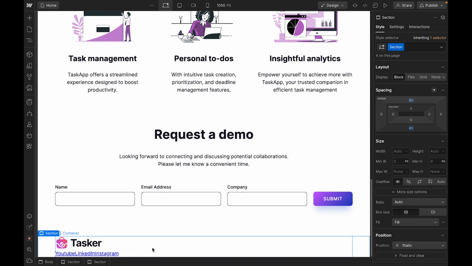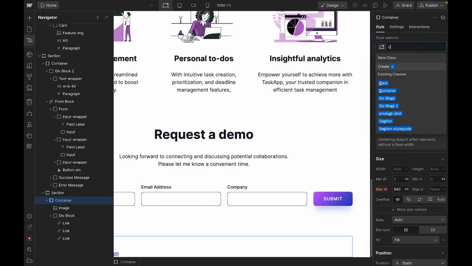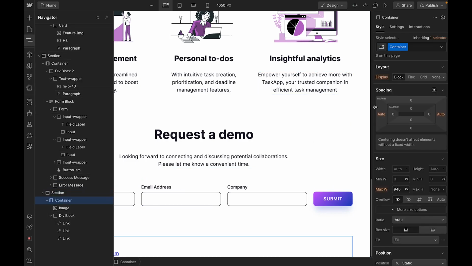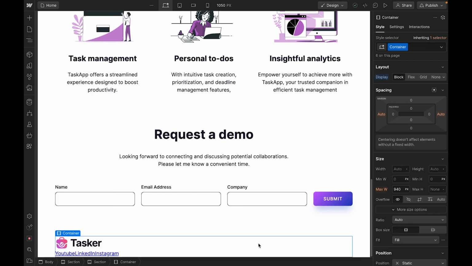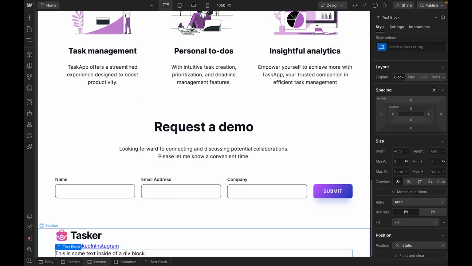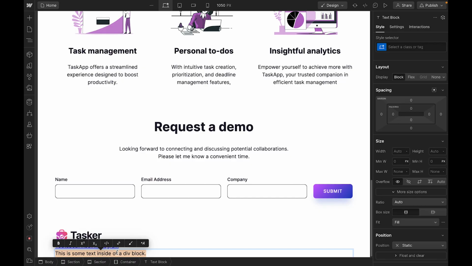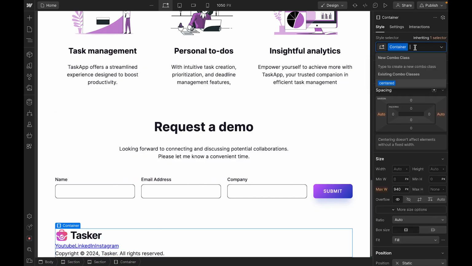And now let's select container. I think we need to go to the navigator and select container, and now let's apply container class. So now inside container let's press command E, and let's add text block, and let's copy all the text and paste it here.